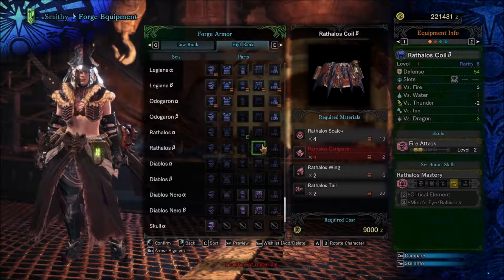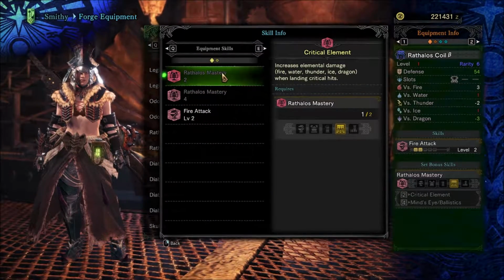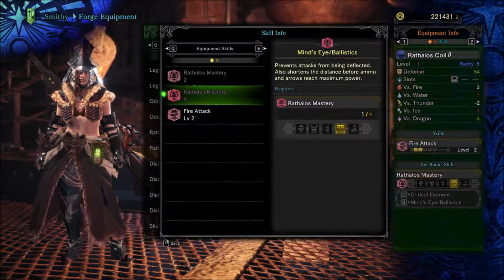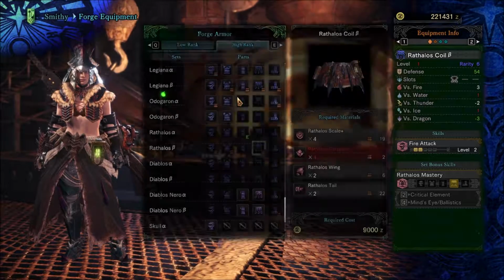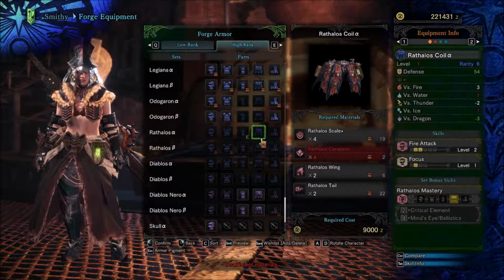The Rathalos set is actually pretty nifty. It has the critical element, but it also has Mind's Eye Ballistics, which makes it so none of your attacks can be deflected at all. And it can also shorten the distance required for ammo and arrows to reach maximum power. So this is pretty good because you can just attack, it doesn't matter how hard the point is, it'll never deflect.